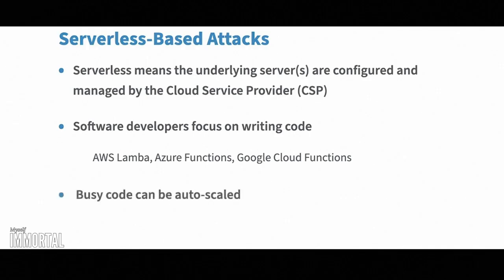Also, the other thing about this that makes it very attractive to software developers is that auto-scaling can be enabled when code requests get busy. So as things get busy, auto-scaling might add additional underlying services to handle the peak workload. So what we've seen here then is that many of the same vulnerabilities that you might already be familiar with on premises can also be present in the cloud.